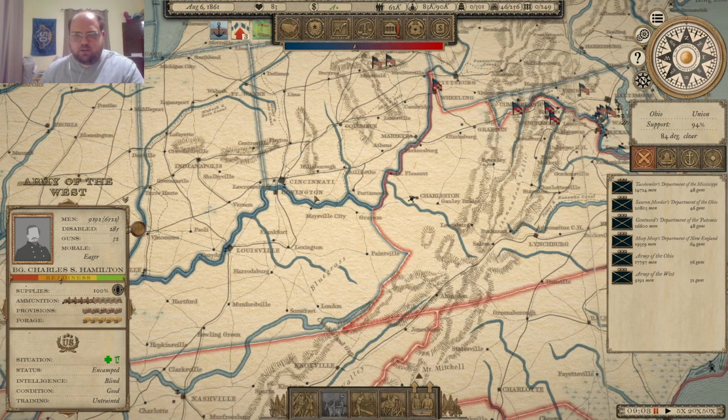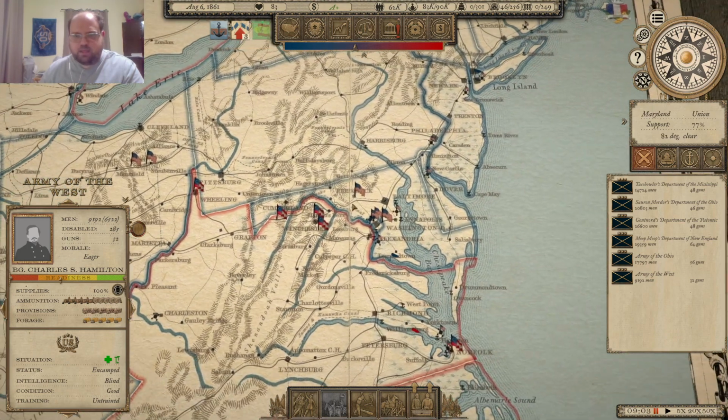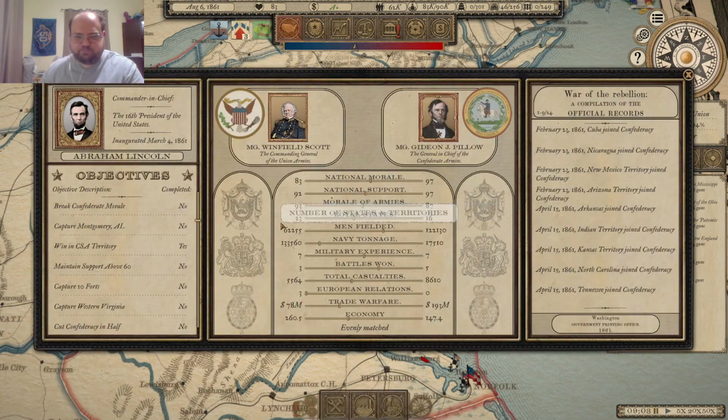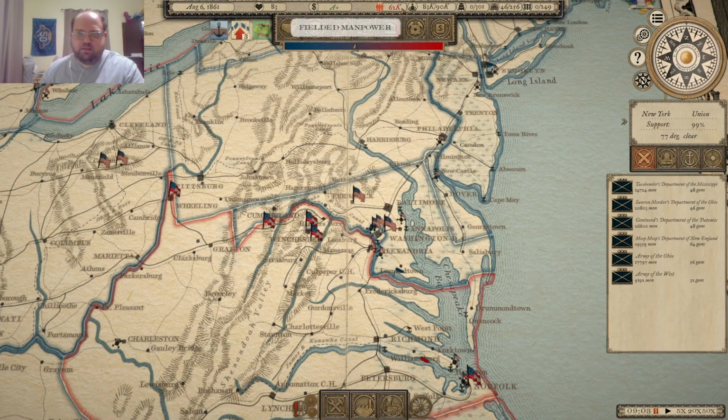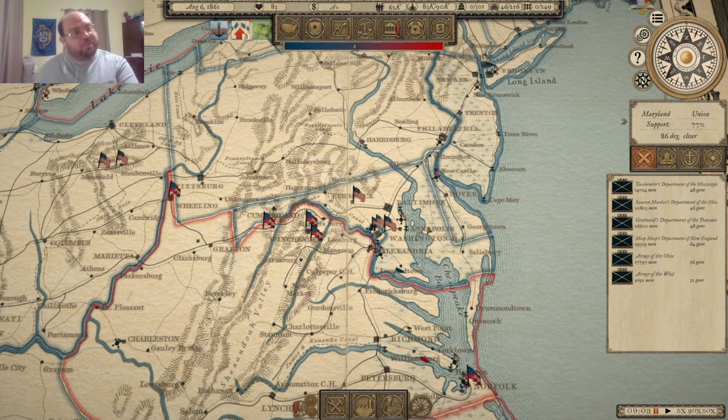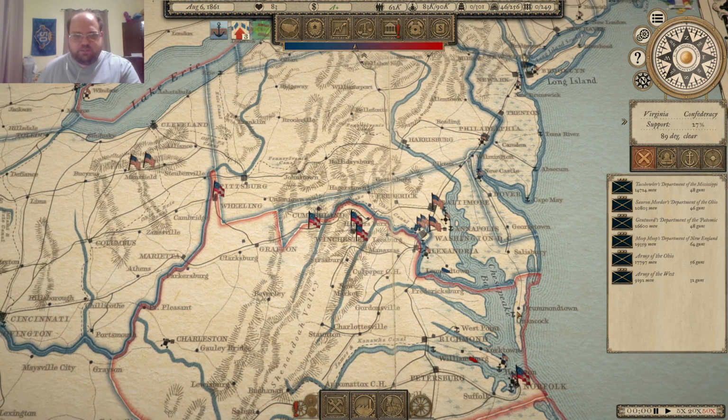These guys are going to come down. They're going to build a fort in Cincinnati. And we'll see what Gentnord does over here. We are now outnumbered 2-1 by the Confederates. And that is a problem, and not a problem I'm used to facing as the Union.